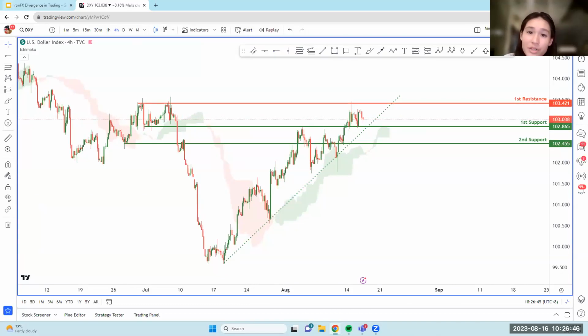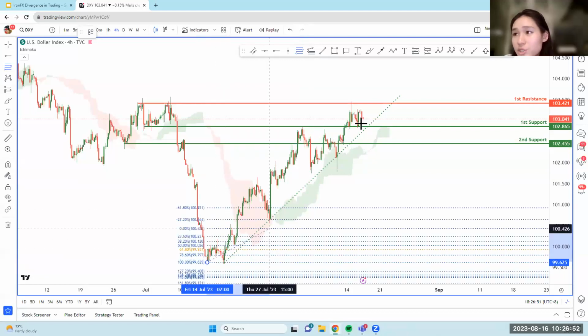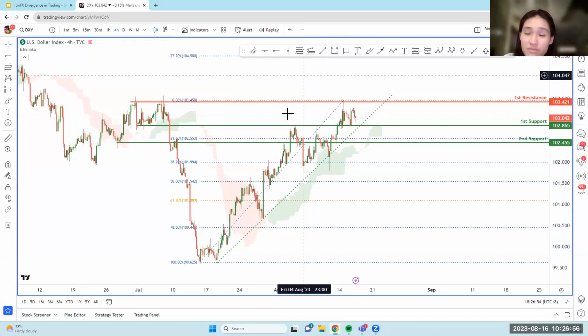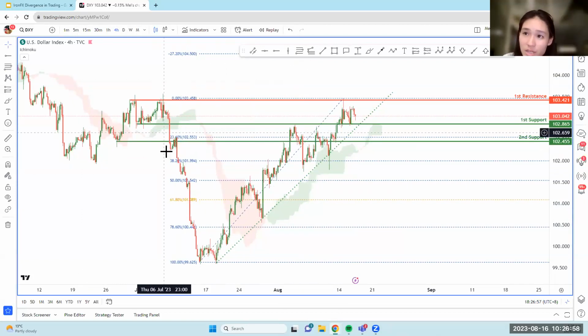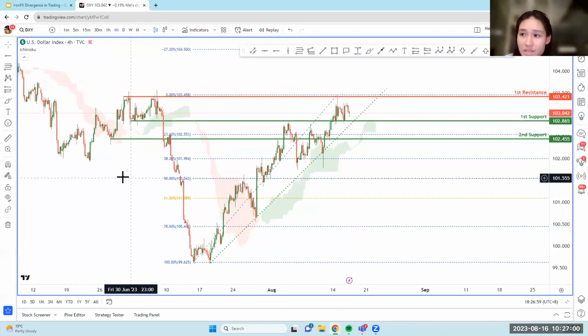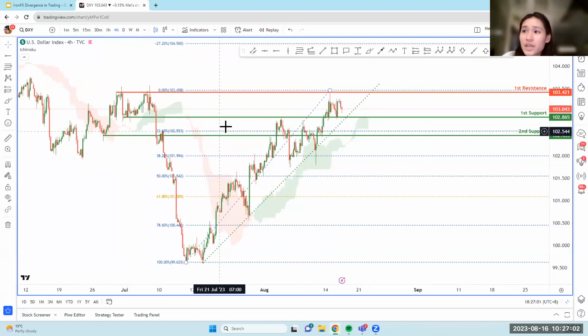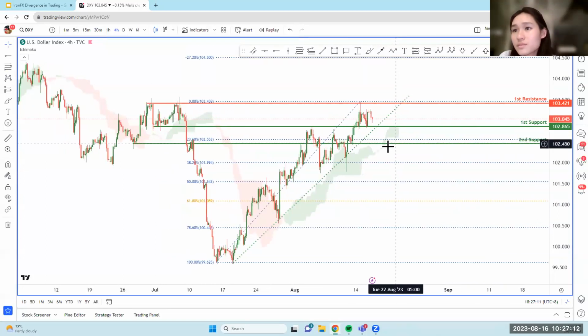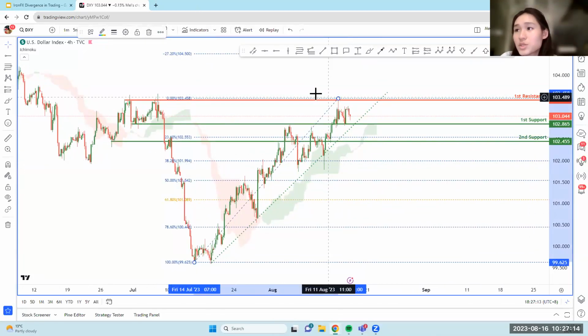Now that we have that, we'll go in with our Fibonacci levels. I'm going to start off by looking at a retracement. For retracement, we use 5 levels: 23.6, 38.2, 50, 61.8, and 78.6. And I can see that my 23.6 lines up nicely with my second support. So I'm just going to keep that.